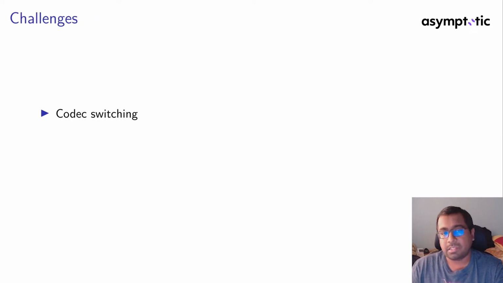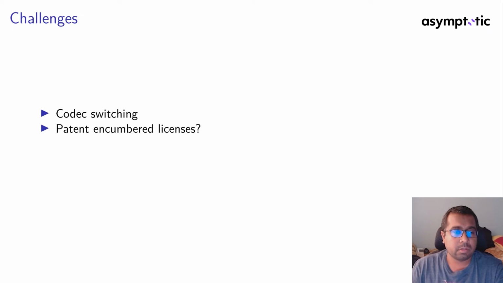Now, what were the challenges? While we do want to support the various codecs, we also want to allow users to select among them. Then we need to think about patents or licenses when it comes to the codecs. In case of aptX, the patents seem to have expired. However, a license is required from Qualcomm. For AAC, at least from the user perspective, no license is required for streaming or recording the content.